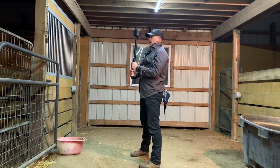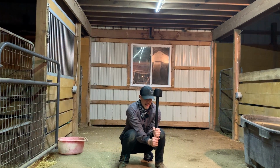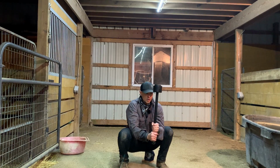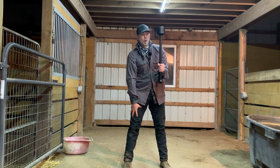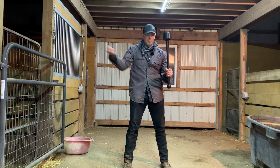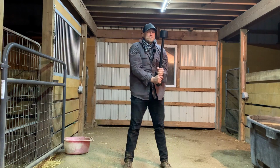Pull all the way over and go all the way down to the bottom. When we go down to the bottom, our feet are pointed straight ahead. Our elbows are on the inside of our knees, so we can drive our knees out, roll our shoulder blades back and down. We stand up at the top, pull your kneecap up, flex that muscle, flex this muscle, flex this muscle. Straight back behind you, pull over, squat.